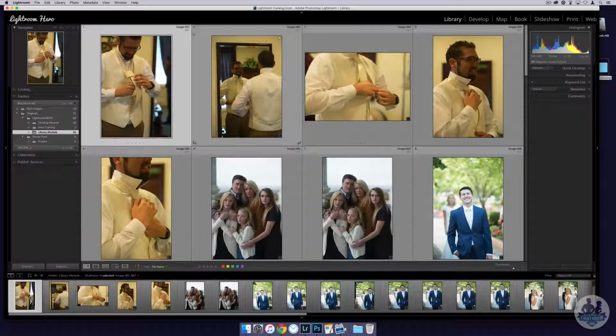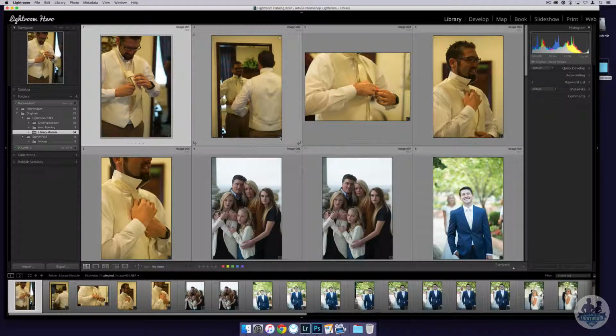Hey guys, in this video we are going to talk about importing another catalog into the catalog you're currently using, or combining catalogs together. Now, if you don't understand catalogs, then it would be good to watch the training on catalogs in Lightroom. But the fact of the matter is you can only have one catalog open at a time in Lightroom, and there really is no reason for you to have multiple catalogs unless you are shooting so many shoots that it becomes a benefit for you to have a catalog for every year.